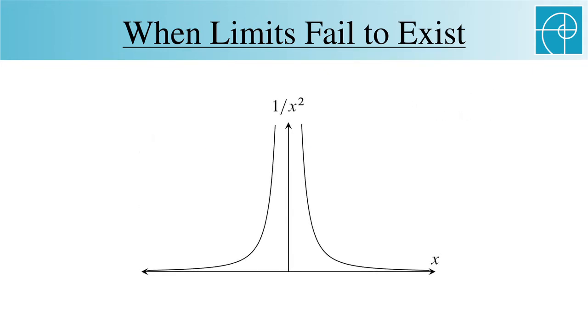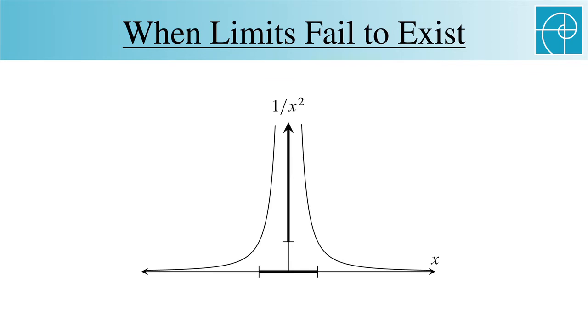Another special case of a limit failing to exist is when the function approaches positive or negative infinity at a particular point, which is another way of talking about vertical asymptotic behavior. Let's look at how the function 1 over x squared behaves as x approaches 0. This is a case where the point in question isn't in the domain of f, but remember from the previous video that that has no effect on our ability to talk about the limit at that point. No matter how narrow an interval around 0 we choose, the image of that interval under f is going to be everything on the y-axis above a certain point. So 1 over x squared is definitely not approaching a particular value as x approaches 0.